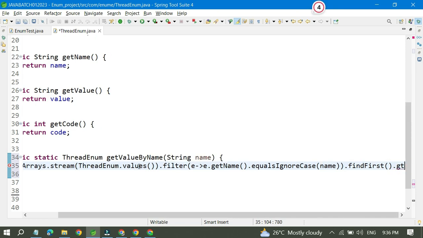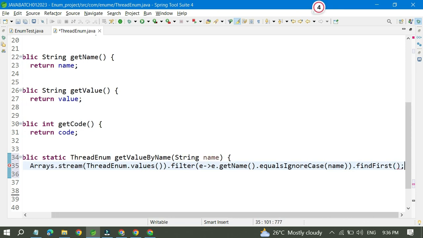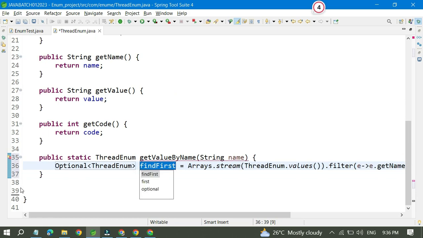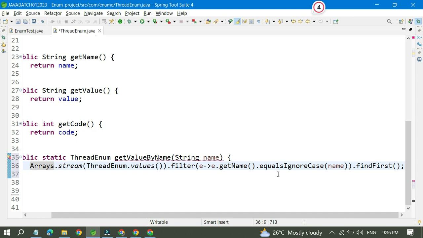And that first will return one optional. So if you don't return it finally, if you write like that, it will return one Optional class, but I don't want Optional, okay. So if you don't want Optional, you can simply write here dot get.